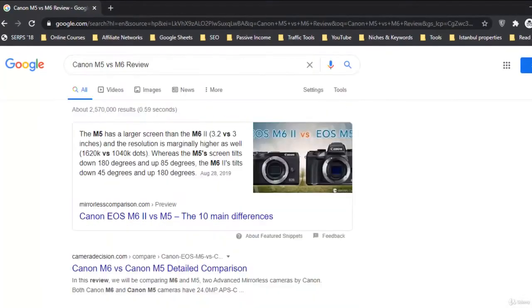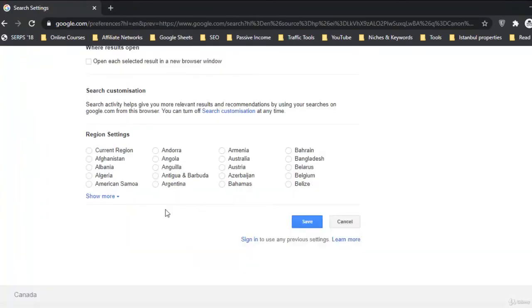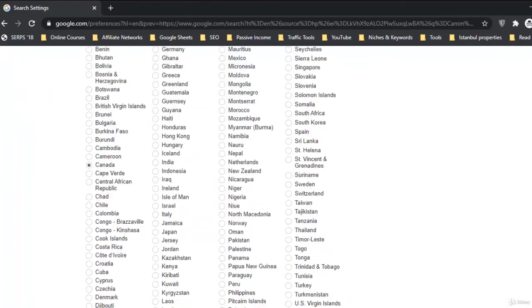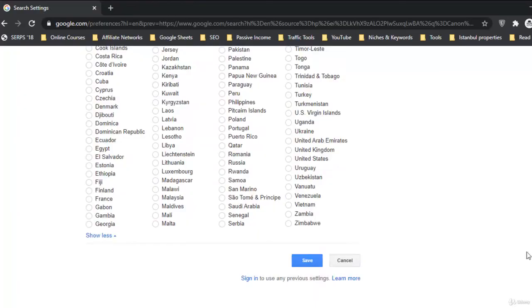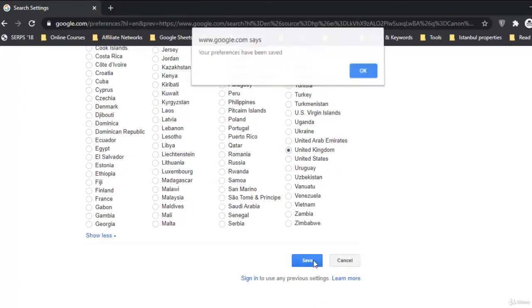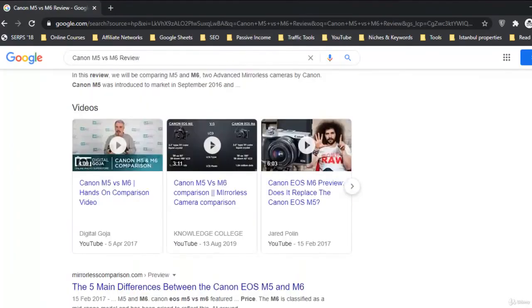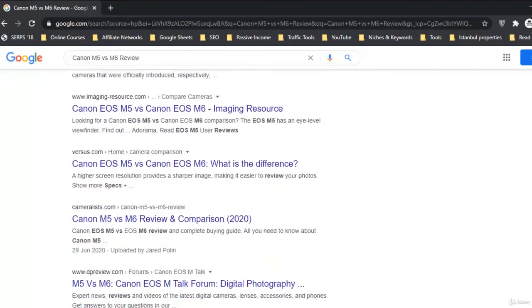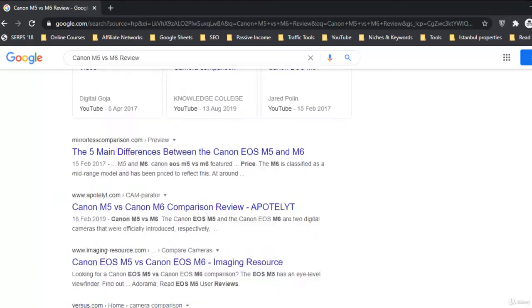Let me select a different country. I have targeted this keyword for Canada, UK, US and Australia. So let's select the United Kingdom. For the United Kingdom, you can see this website cameralist.com, and our article is on the first page.